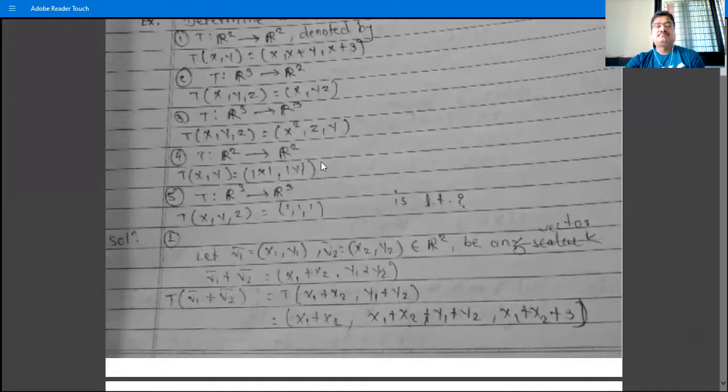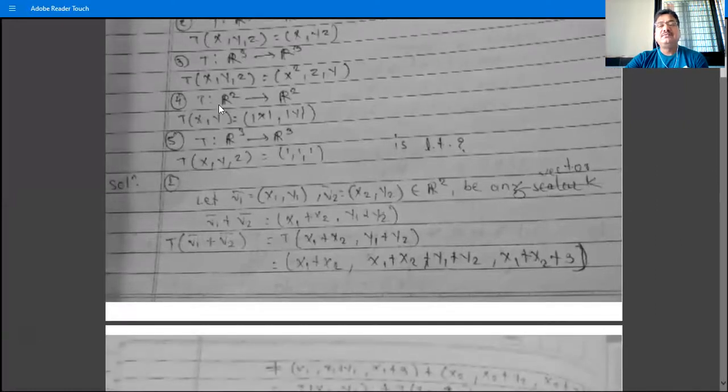Okay, so take x as positive and x as negative. Take two elements from R3 such that, for example, v1 as minus 2, 3, 4, and v2 as 3, 4, 5, or any we will take. In one example, we take the x coordinate as positive, and in another vector the x coordinate as negative. So take two vectors, and then we will see that T of v1 plus v2 is not equal to T of v1 plus T of v2. Similarly, this is not a linear transformation.